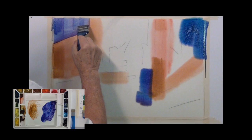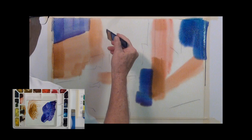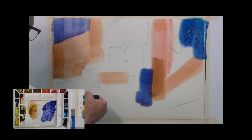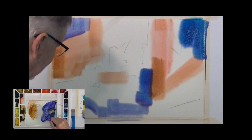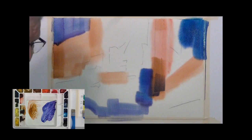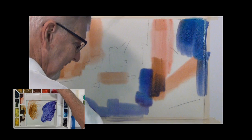Okay. Now I have a lot of running going on here, a lot of blending and blurring of these because the paper is very wet, which was done on purpose. I want you to see that. So I'm just using a lot of rectangular strokes here. A few curves here and there, but let's see if I can put them a little darker in here, maybe right there. Okay, this is really blurring and blending. Okay, so those are two nice complementary colors that are working.